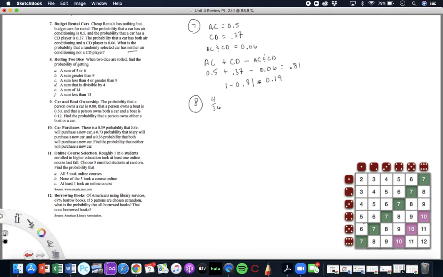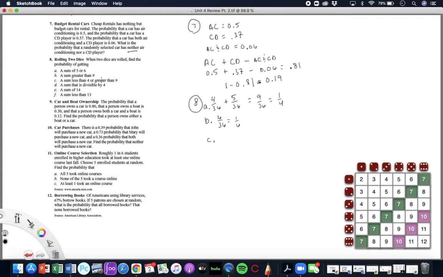And let's see, 1, 2, 3, 4, 5. 5 out of 36. So using the right vocabulary, a sum of 5, which is here, or a sum of 6. I'm just counting how many 6s I can make. And so that would be 9 out of 36, or that is a 1 in 4 chance. All right, so that's part A. Part B is sum greater than 9. So that would be everything in this corner right here. So 1, 2, 3, 4, 5, 6. 6 possibilities there, so 6 out of 36, which would be 1/6.